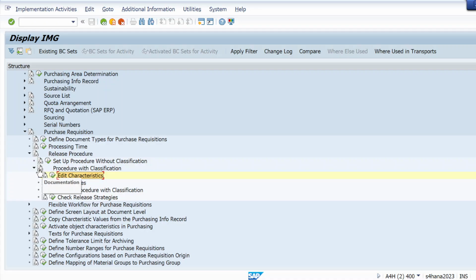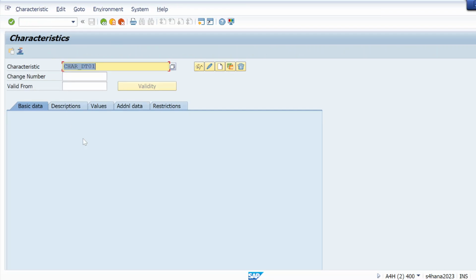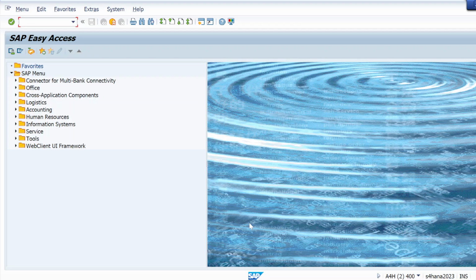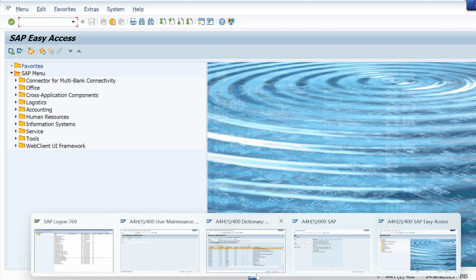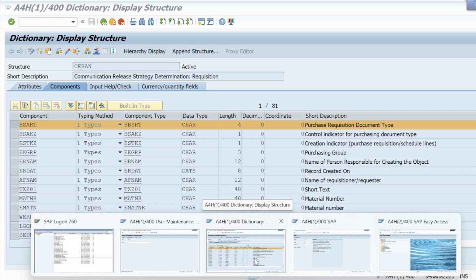That characteristics we can also create with the help of a T code. Simply, the T code is CT04. Just see, directly the create characteristics screen will open, right? So we can do it with the T code as well as with the path. In the notes I have mentioned both the T code and the path.